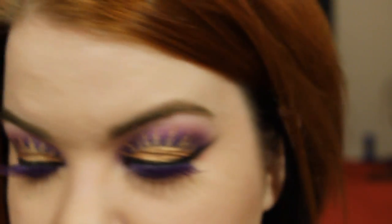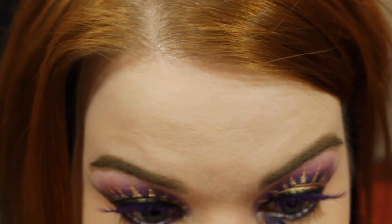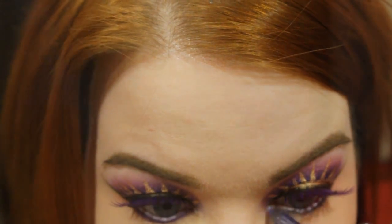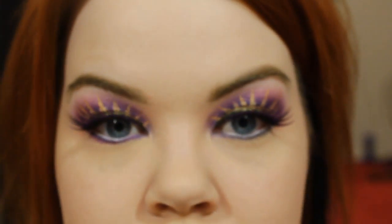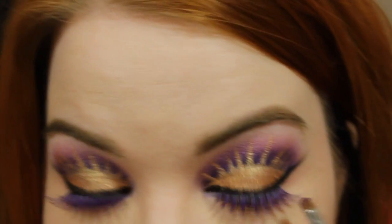Till about there. And then I'm gonna switch to Urban Decay's Ransom Liner and just do the inner corner. I'm gonna take this little smudgy brush from Sonia Kashuk and pick up some of Poison Plum and apply that over the Milani liner.